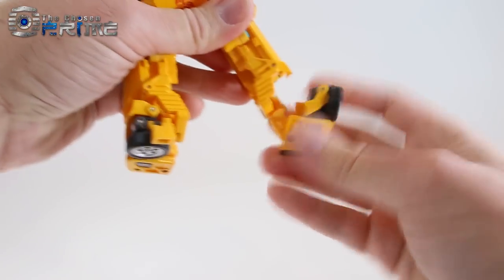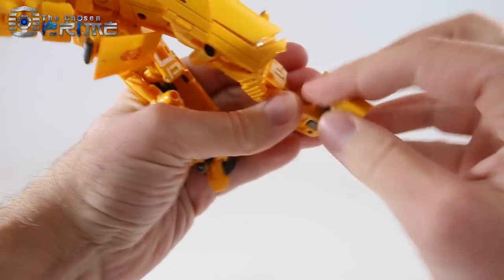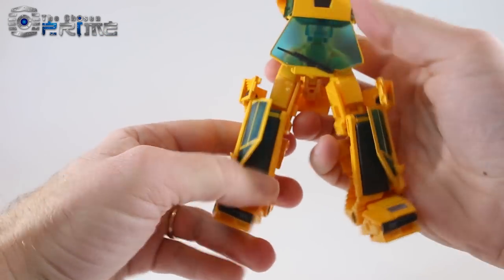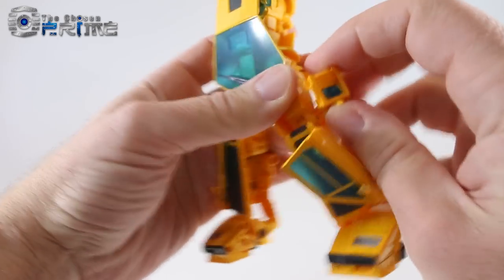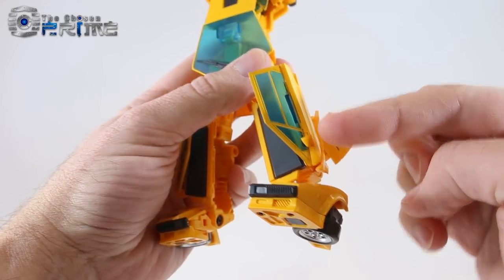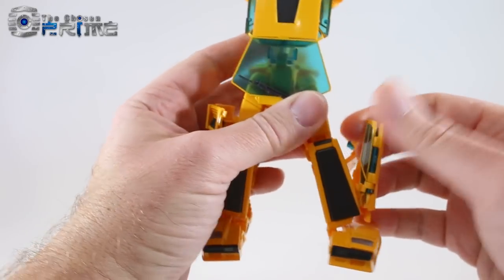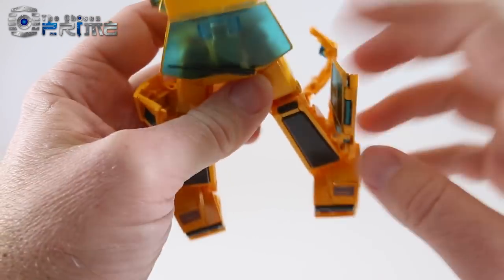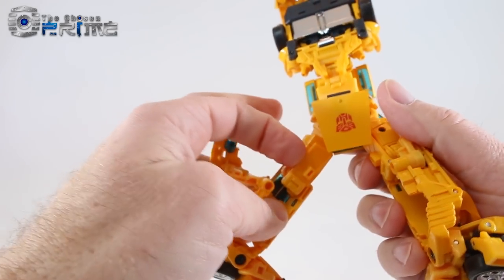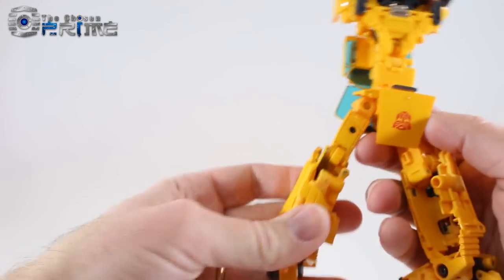Do the same on the other side: take the toe, unhook it, move the heel piece, and use that double hinge to position it correctly. Rotate the foot back into place. Fold the little panels down and out of the way. For the window area, there's a separate hooked piece where the mirror is — bring this piece outward, fold it in, though it will be very tight the first time. There's a gap in the leg where you hinge the panel so the mirror sits inside the leg. Fold the inner panel down, then collapse the back panel to fill in the back of the leg.